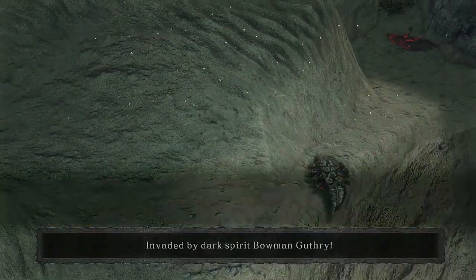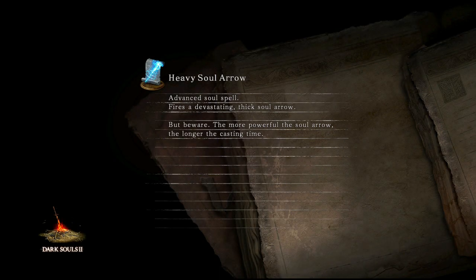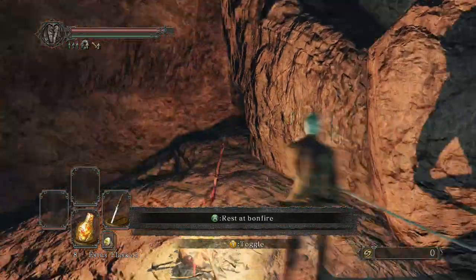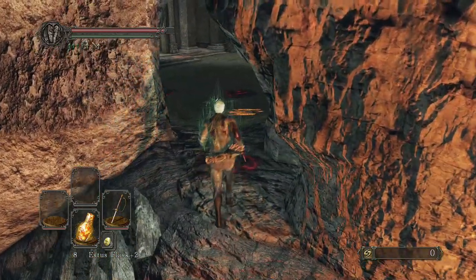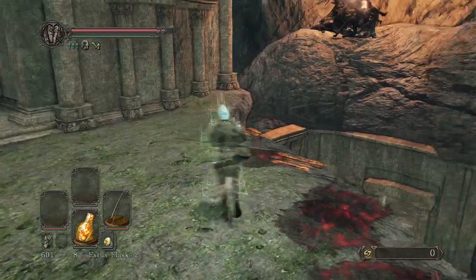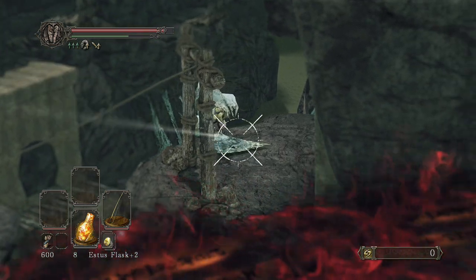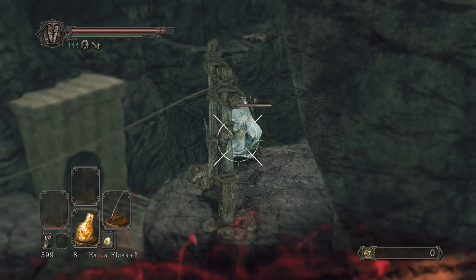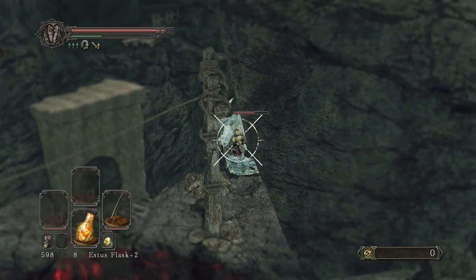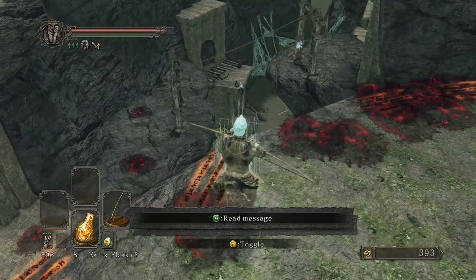What is this? What? That was a trap. Okay. This is so bad. I'm poor now. I'm very poor. Okay, now this time let's go this way, because there's an item over there. Okay. Where is the other one?